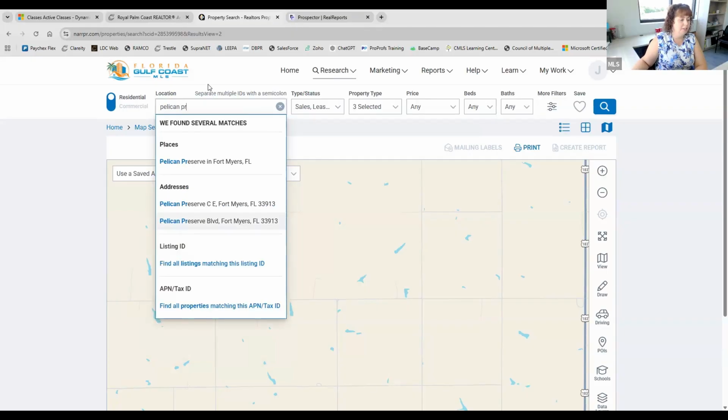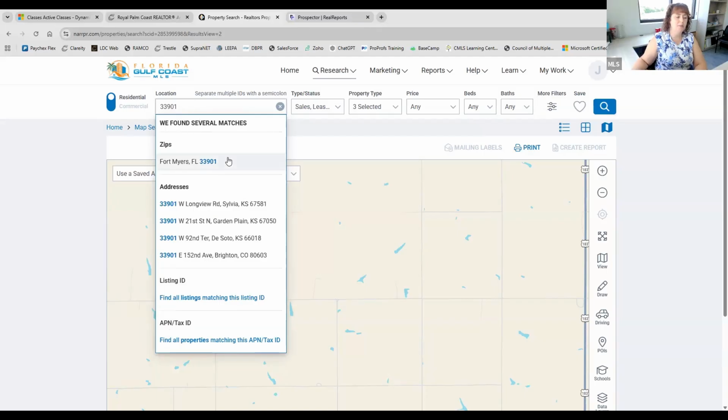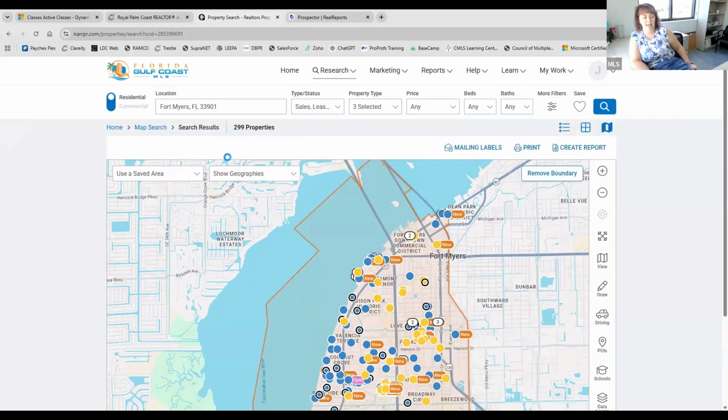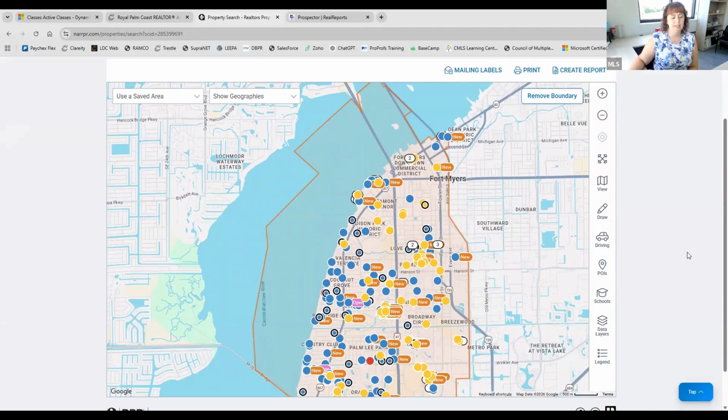And you can see in here that it'll start to pull out those different neighborhoods. So whichever way you like to search by, right? Maybe you live in that neighborhood and you want to be the expert in that neighborhood. We can go ahead and pick on downtown Fort Myers area as well. As soon as you type in that boundary, it's going to set up those parameters for you.